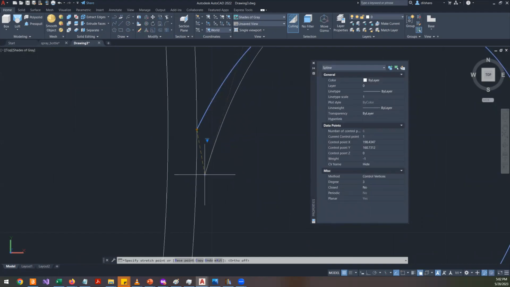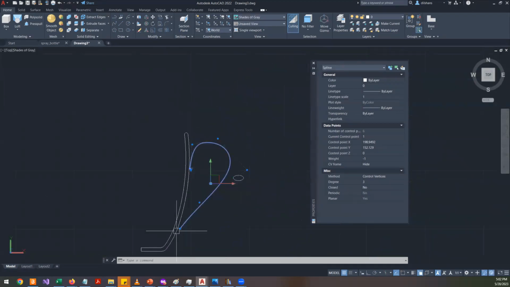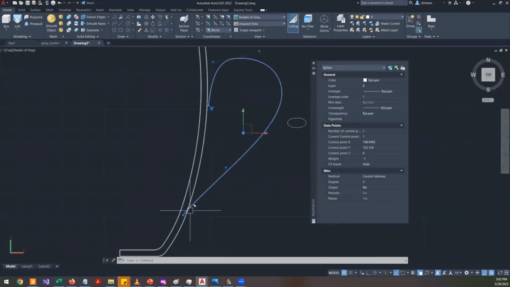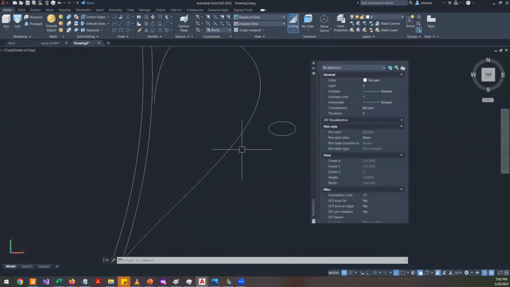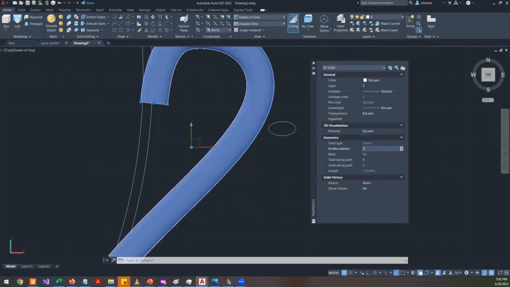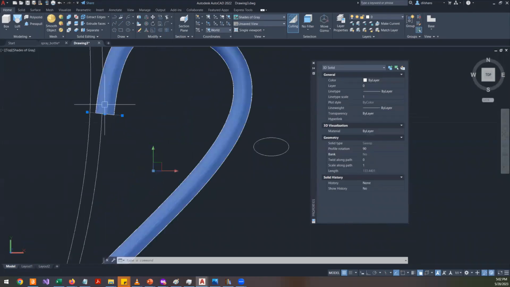Let's say, okay, remember this will not be the final output. You still need to do some modifications, especially at the very end. Okay, I don't want to put it that much. Okay, let's see. Wait, so I'm going to rotate the profile by 90. Yeah, kind of good enough.